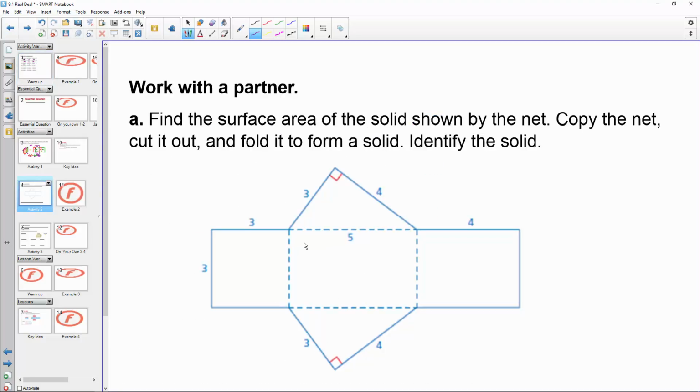Now there's going to be other shapes that we have. So there's going to be like this one here, where I make it a net, and you can simply go through and start solving each one of these. So 3 times 3 is 9, 3 times 5 is 15, 4 times 3 is 12. Now I have this weird shape up here, but it's 4 times 3, which is 12, divided by 2, so it equals 6, because a triangle is half. I can add all these up, and I get my answer.